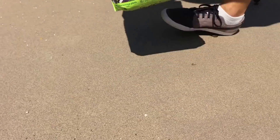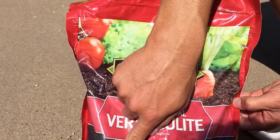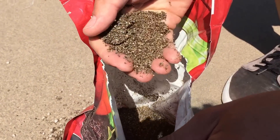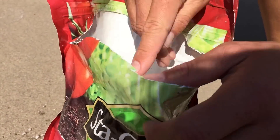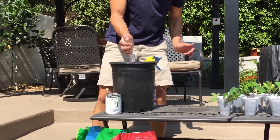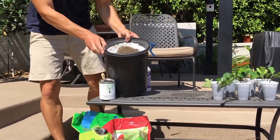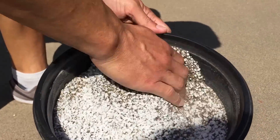The second product is vermiculite. Vermiculite helps improve soil aeration and drainage, but it actually also absorbs water — it's a little bit darker right now because it's wet. So what we do is take pretty much one cup of perlite per one cup of vermiculite, and you just mix those two together to make your potting soil.